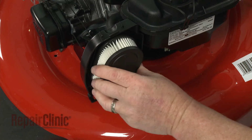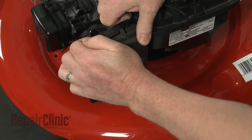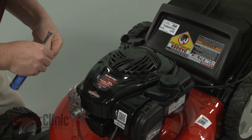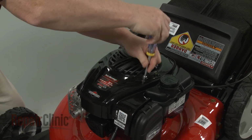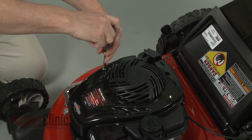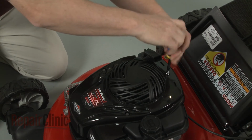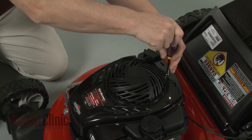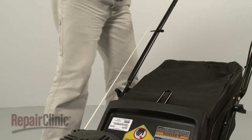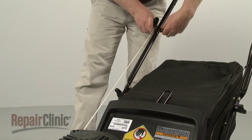Reposition the air filter in the housing, then realign the housing cover and snap it into place. Replace the blower housing cover, then thread and tighten the bolts to secure. Depress the bail arm. Extend the starter rope and hook the rope on the guide. Tighten the rope guide wing nut.